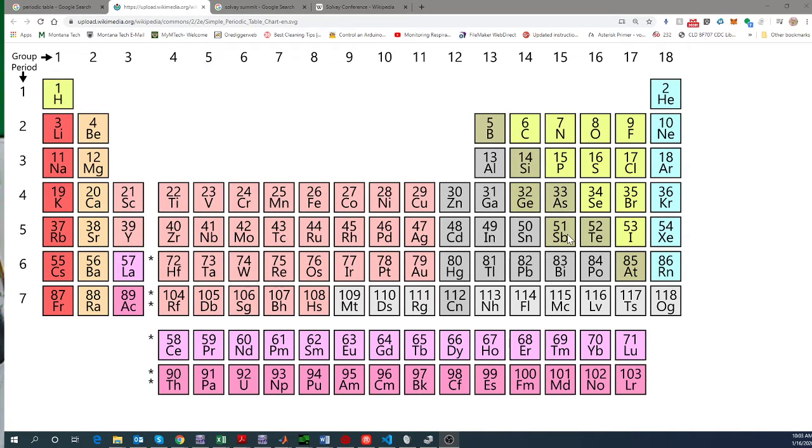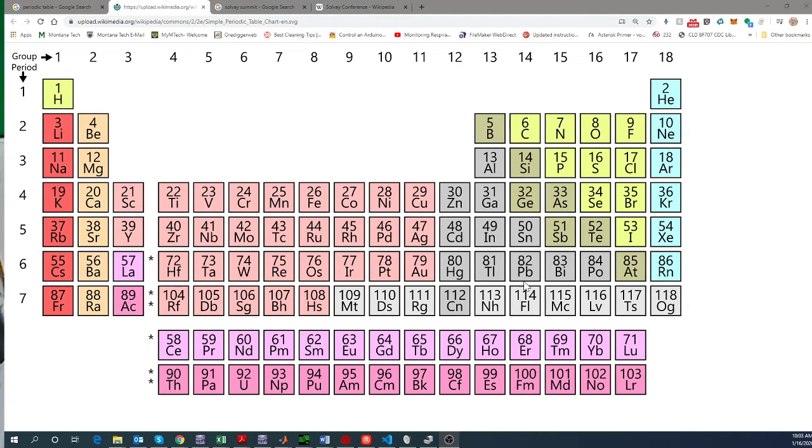I guess this is tin over here. I forget, is this selenium? I'm not a great periodic table person, but the reason why this column is so important is this is valence 4 electrons, meaning our Bohr atom model has 4 electrons that are floating out there, ready to covalently bond with whatever's next to it. That's important because it sets up our crystal structure, and we'll talk about that in a second.